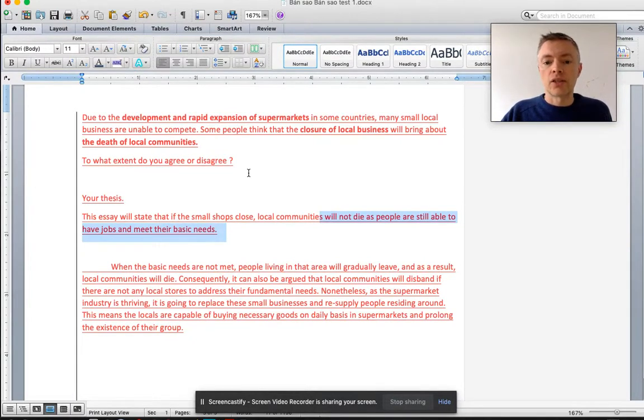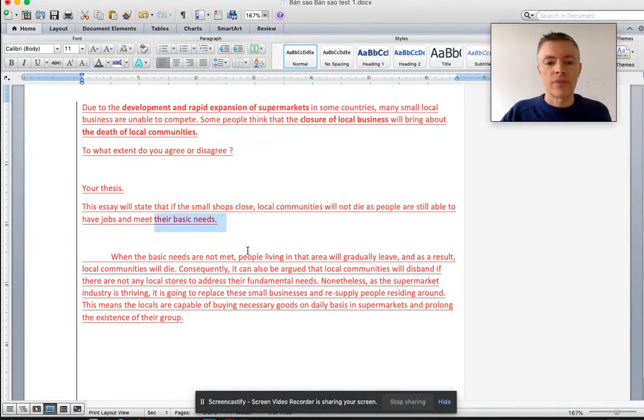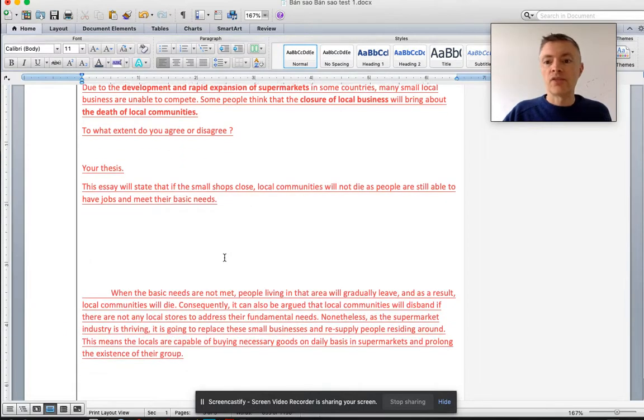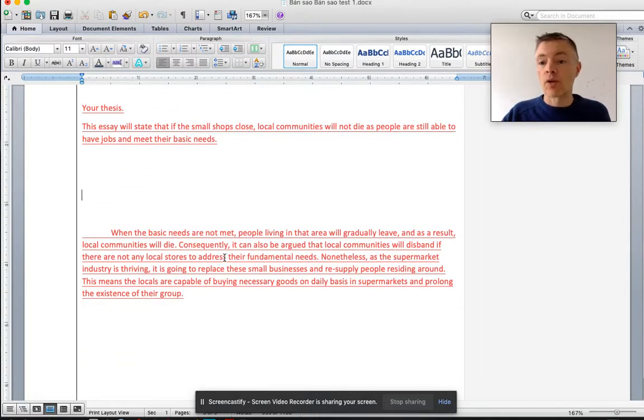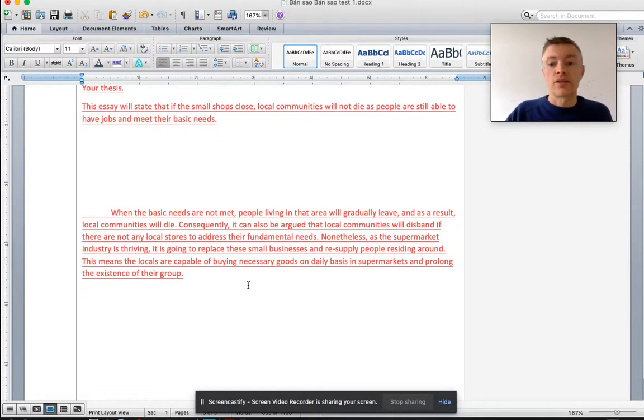So now let's take a look at one of the ideas, the basic needs, and we're going to look at how the student talks about their topic. And I'm going to show you two mistakes in here. These are mistakes that will drop your mark, and they're mistakes that a lot of students who come to me make and don't realize they're making. So I'm giving you a couple of really good tips here. Well, they're not tips, they're fundamental parts of your essay. Really, really important. Okay?